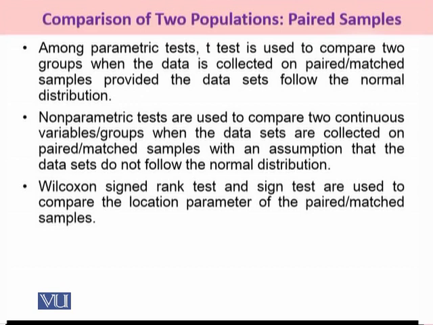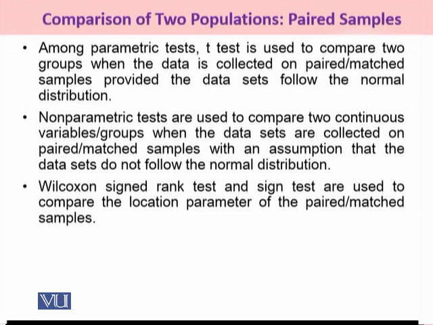Now students, let me give you an example of what type of data that would be. For example, if we have proposed a diet plan to a particular group of persons, and we have to see whether that diet plan is effective in reducing their weights, we measure their weights before following the diet plan and after following the diet plan. This type of data is known as paired data or matching data.